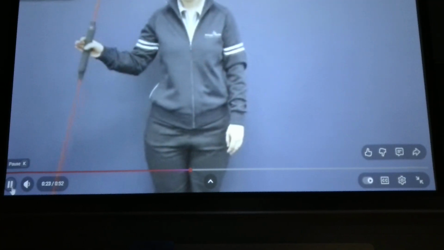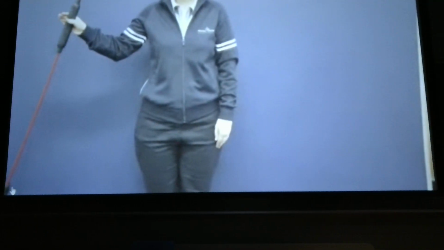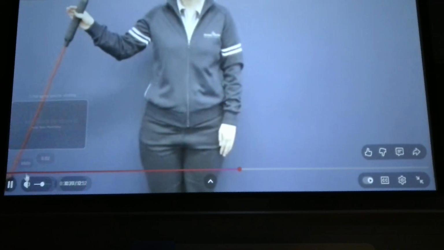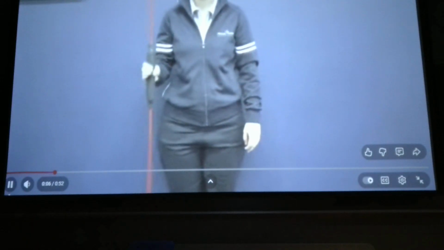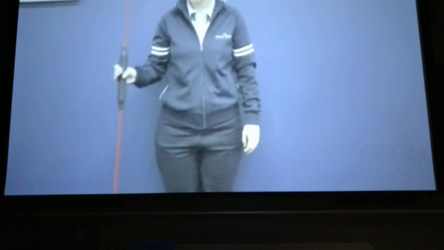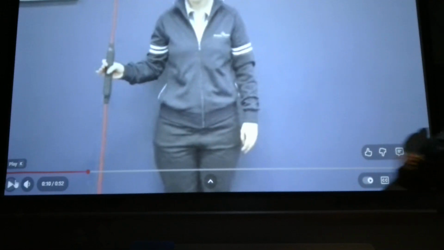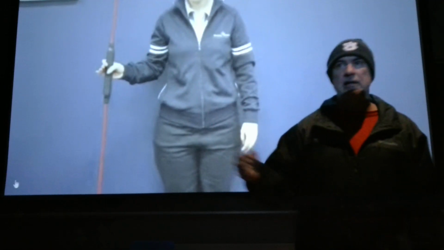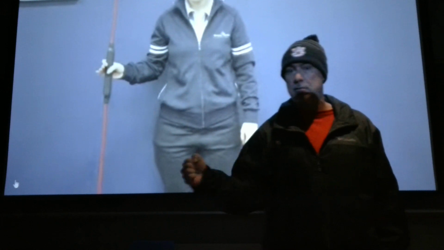So what she's doing is she's having oscillations, small movements at the shoulder. Specifically for this one, she's oscillating between little micro internal and external rotations. Does that make sense?